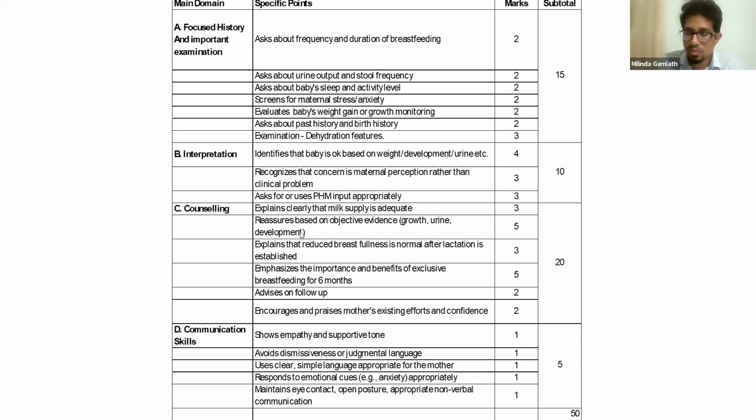And you can ask the PHM about the breastfeeding technique. Usually in these feeding issues, the PHM will actually do the breastfeeding assessment and then come to you with the mother. So then you can ask the PHM directly, have you assessed the breastfeeding of this mother? How was the attachment and stuff like that? You can ask from the PHM, but you can ask from me also, that's fine. What is expected is that either you observe the breastfeeding technique in front of the mother, or the PHM observes and tells you the findings. Either of those two are fine, right? But somebody has to observe, right?